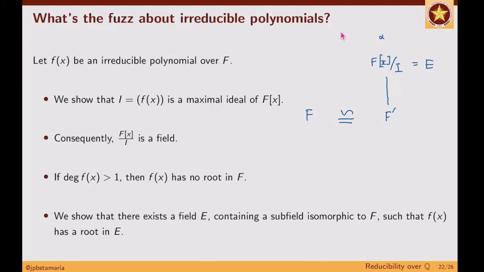So, parang somehow sinasabi natin na kapag walang root yung f of x sa big F, pwede mo actually, kasi isomorphic ito di ba? So, kung ito may katapat doon, maybe ito ay may katapat dito. So, parang sinasabi natin, a field can always be extended upwards, so that the extension will now contain a root for the given polynomial kanina na walang root. So this is what we're going to achieve after this lesson.